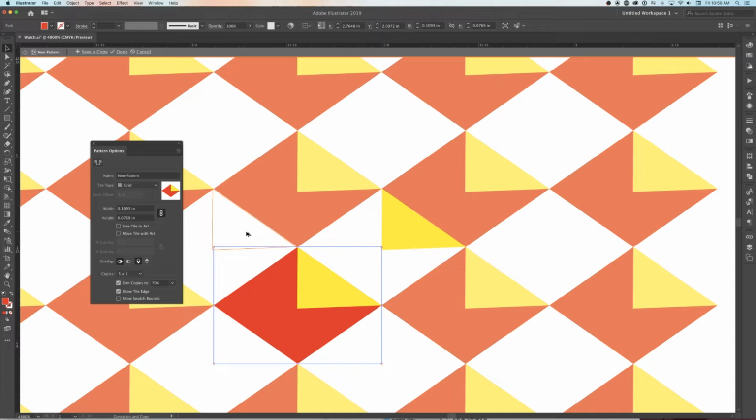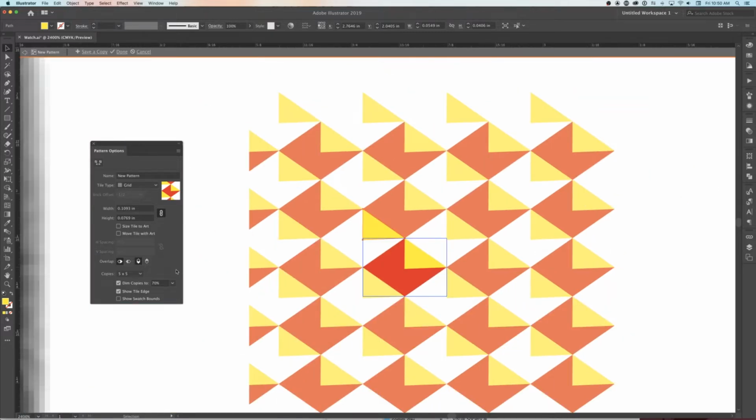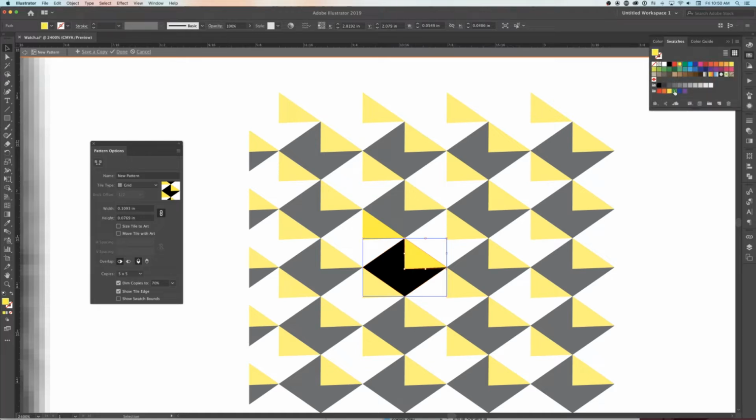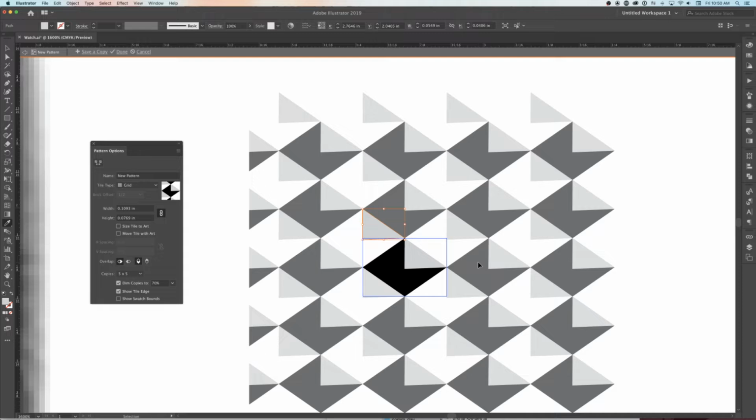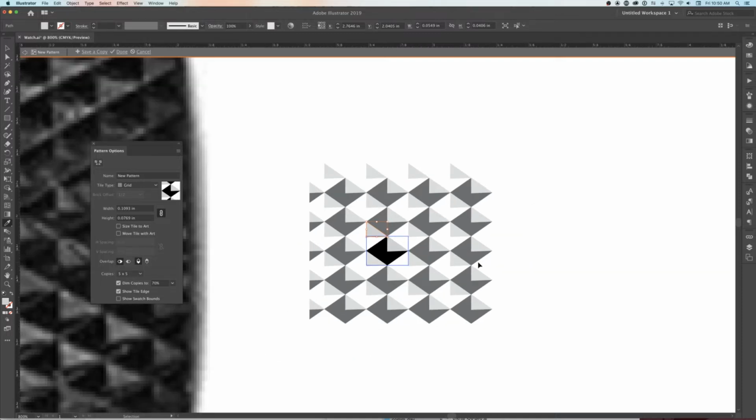Okay. All right. So then let's just turn this to be black, and we'll turn this to be dark gray or light gray, and this will be the same. Okay, let's check to see if we're good there.